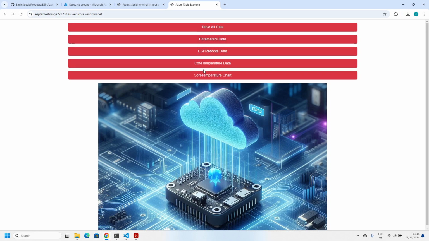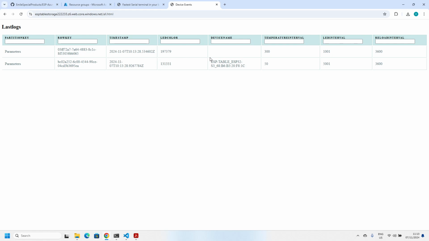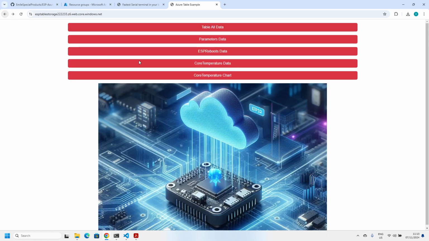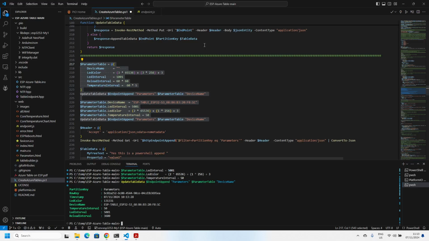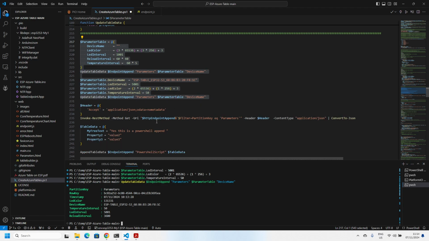If I go back to our website and I see all table data, you will find that we got these two entries in our table data. And that's it. So this is all of the login. I've got some different selections here. I'll come to that later on when we are doing our walkthrough for the website.